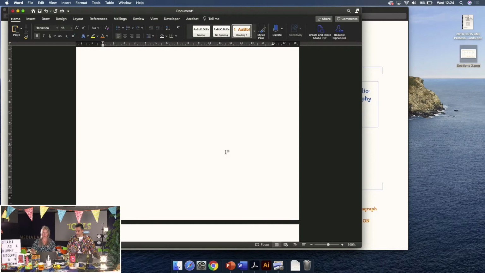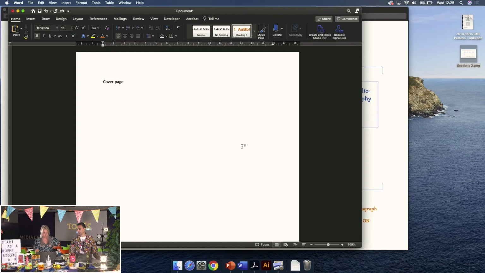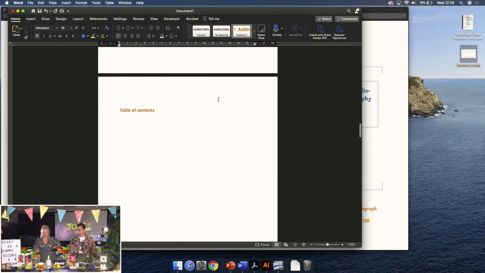So you don't start at 1, you start at the pages after your cover page. So the cover page is essentially page 0. So let's count. We have 1, 2, 3, 4, 5. So the page numbering is starting at 5.